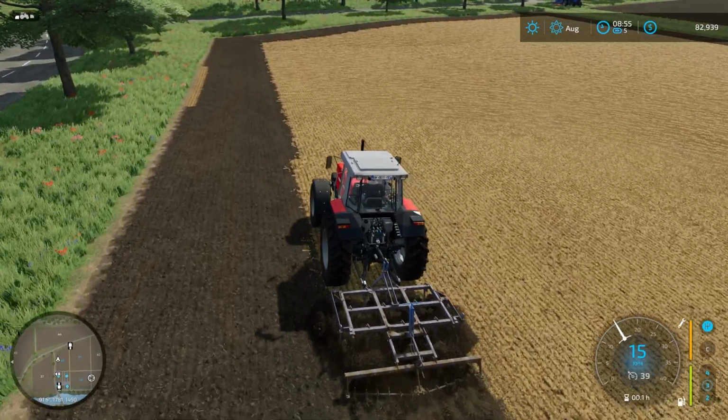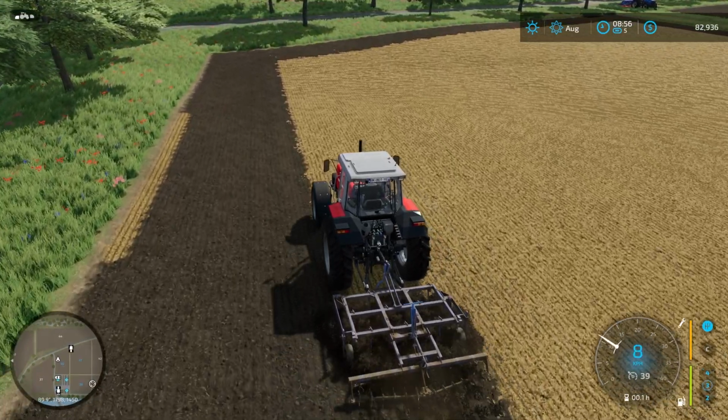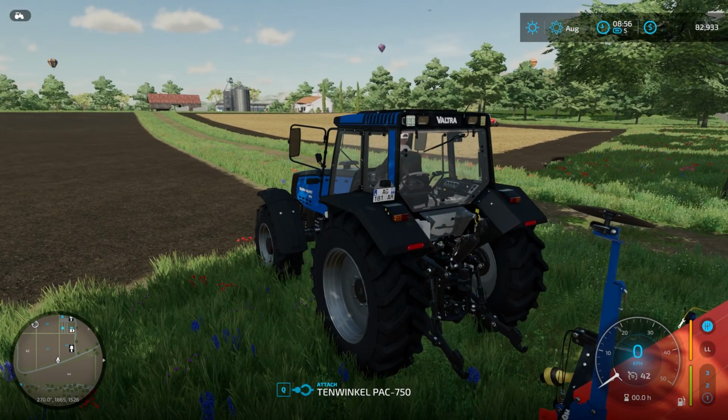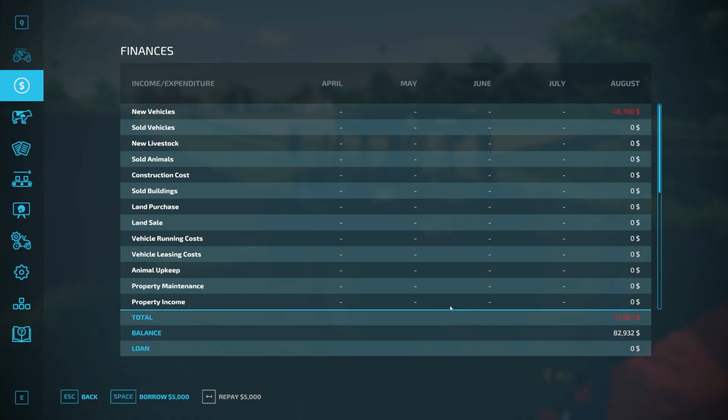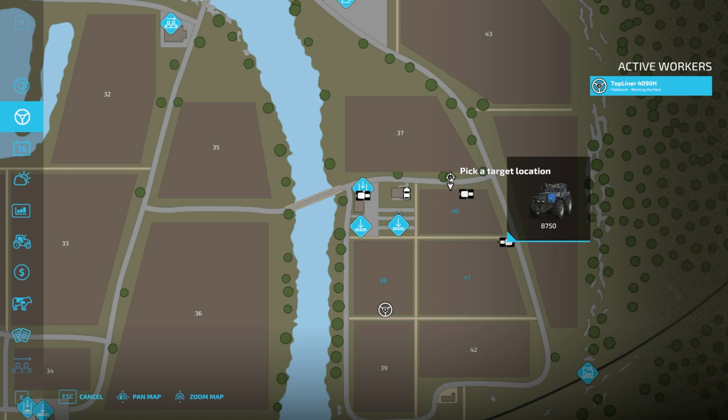We've got to go collect our rock. What's that? All right, let's do this first. What I'm going to do is take the Voltra here. Let's see how well this works. Now, I have been doing some testing with it. We're going to go up here to the auto drive feature. I want you to set destination, and I want to find the shop.